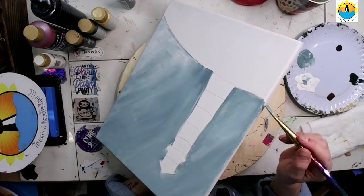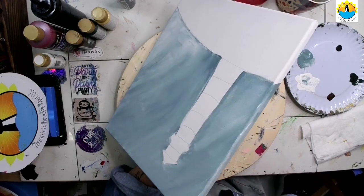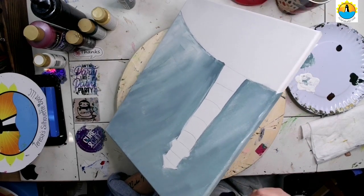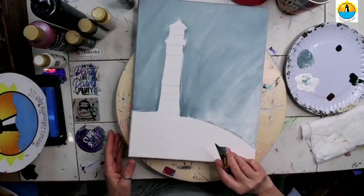You can leave your sides white. You can paint them a totally different color. You can paint them a pattern. It is totally up to you. Okay.